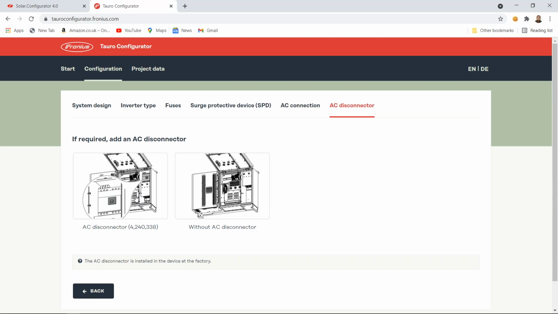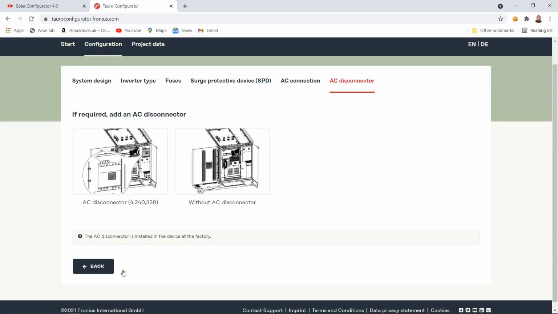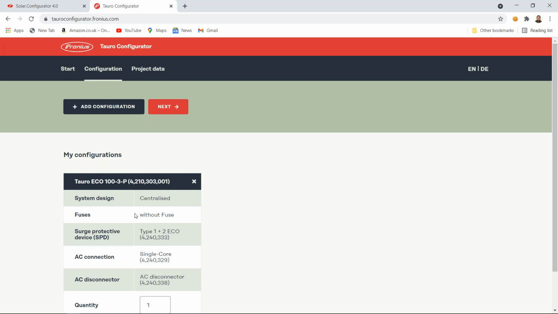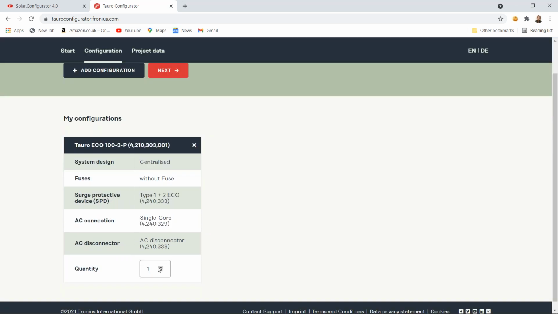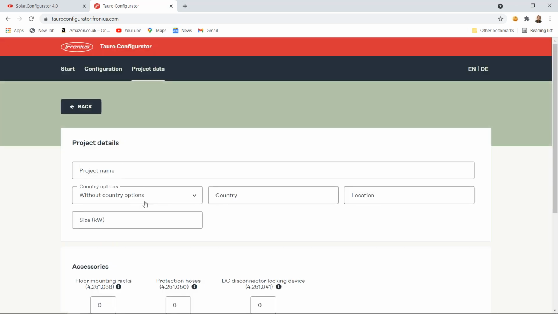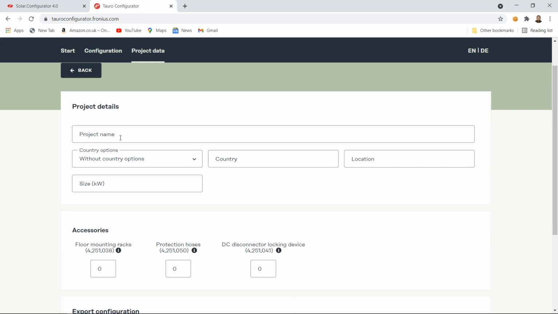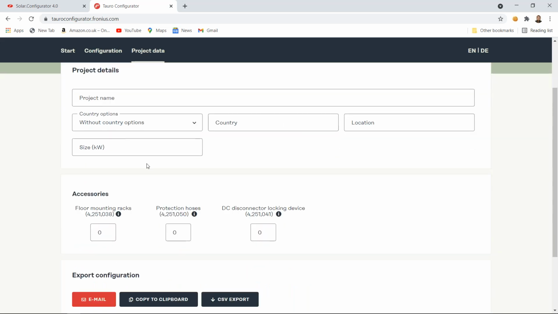If you make your choice, it will take you to the point where you have to make your final assessment of the system you have selected. Select the quantity of inverters you want to use. In this case, we've selected just one, and then go ahead and enter your project name, the country, location, and the size.